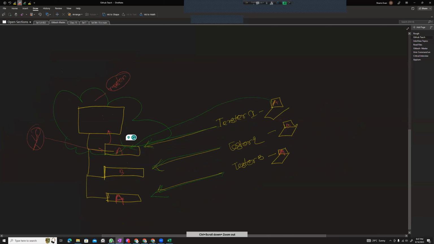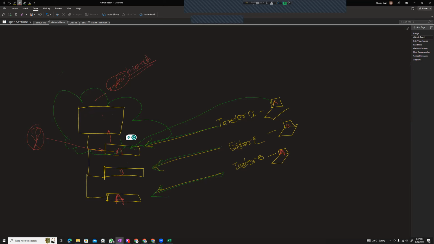So how do they tell him, please check and add my code to the master branch? These are their child branches, their own branches, but the main folder is called the master branch. And you know what? The master branch should always be the perfect one. There shouldn't be any issues, no problems, no confusion. That is the main folder.